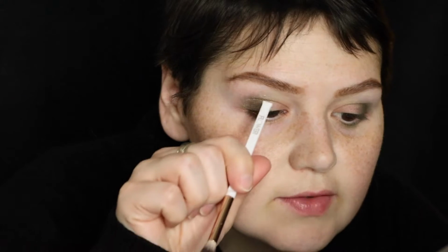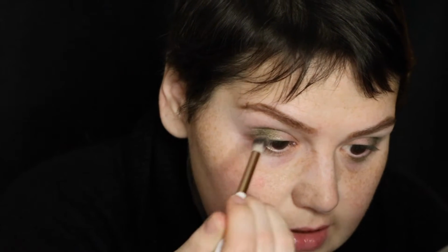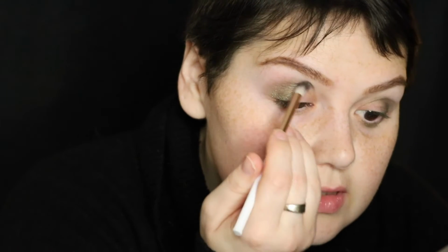It's like I lift my eyes up and I'm like, ooh, that looks nice. And then I let my eyes relax. And since I have a slight hood here, the crease folds over, and my eyes are a little bit deeper set. Even though my eyes are deeper set, you would still be able to see it. But because the crease comes down and folds down a little bit, it's trickier to get that color to come above the crease. So that's what I'm struggling with right now, is getting that color to smoke out just slightly above that fold so it doesn't look so hidden and weird.